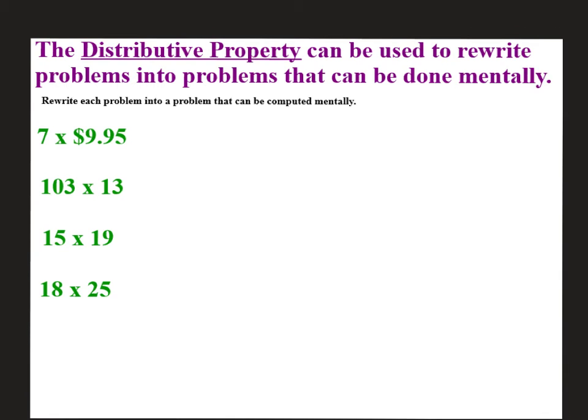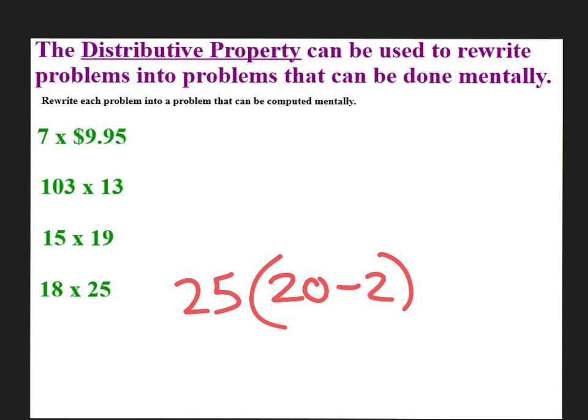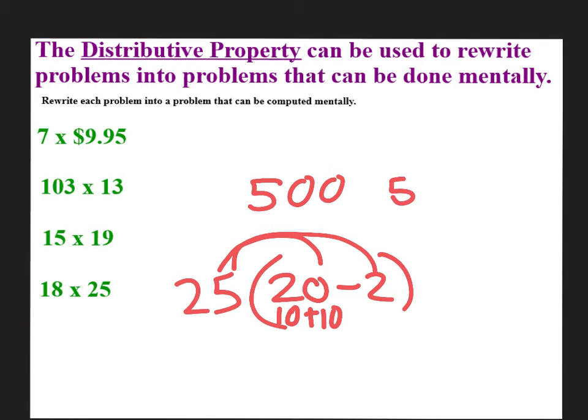All right, the last one, 18 times 25. Well, I might rewrite that one. I think 25 is a pretty easy one to deal with, right? So I might just go rewriting 18 as 20 minus 2, and then taking it times 25. And maybe you struggle with 25 times 20, so could you write that as a 10 plus a 10 before you do minus 2? If you did 25 times 20, you're going to get 500, right? 25 times 2 is 50. Now you're ready to subtract it and you get 450.